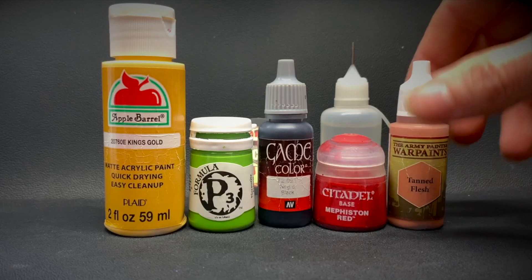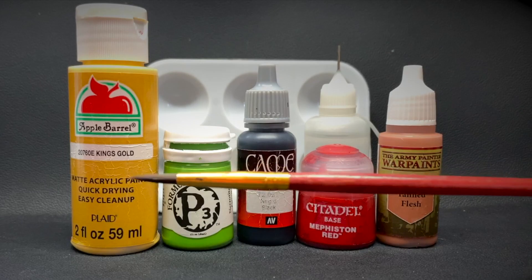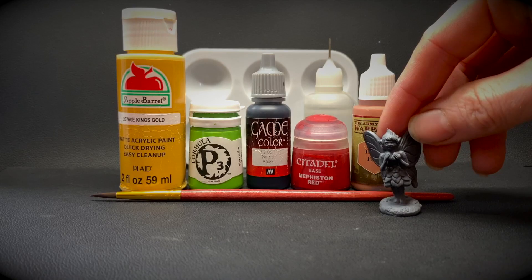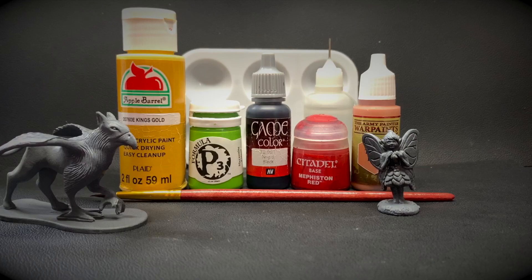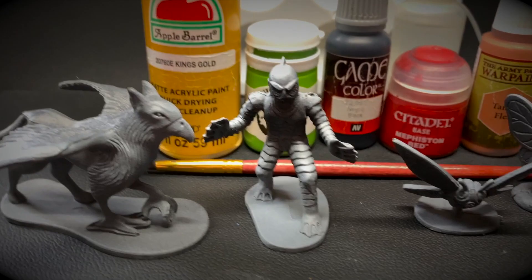A palette to hold the wash in, and lastly a brush for this demonstration. We just primed up some practice models here - just simple generic models that I got off of Amazon: griffin, swamp man, a moth, and a little pixie.